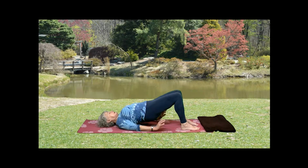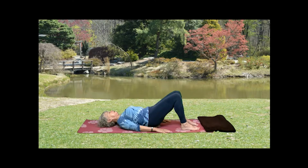Coming down, think about lowering yourself as slowly as possible, each vertebra, one by one, touching the floor. Breathe in, and keeping the hips up as much as you can for as long as you can. Lowering down, vertebra by vertebra, releasing last of all the lower back, the tailbone, and rest.